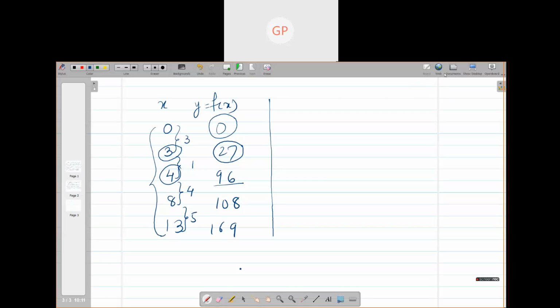See Riddhi, we have 5 values, okay? Are they equally spaced? Tell me. 0, 3, 4, 8, and 9. What is the difference between these two? 3. Now, here the difference is 1. Here the difference is 4. Here the difference is 5. So there is no h, right? Are you getting this?